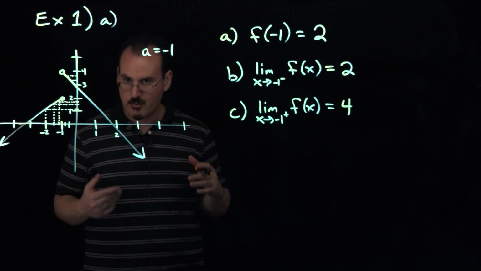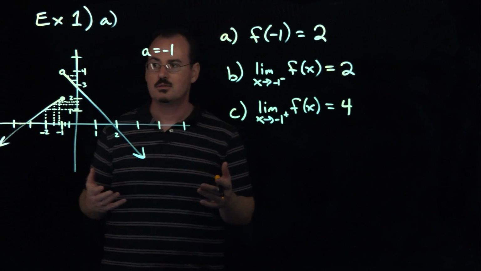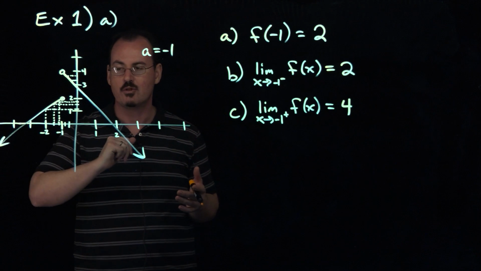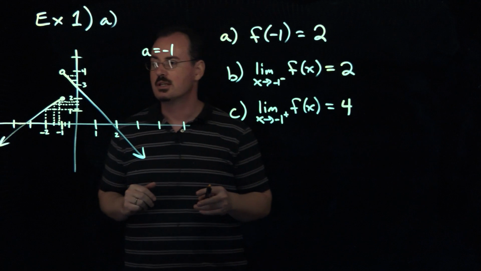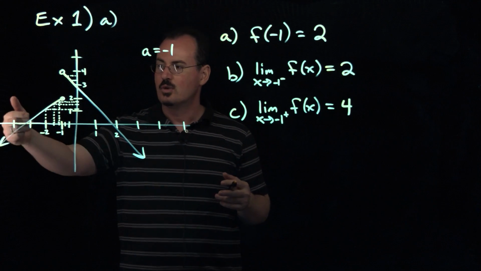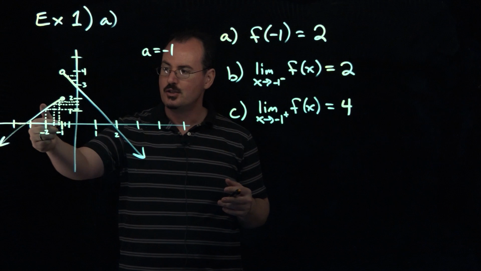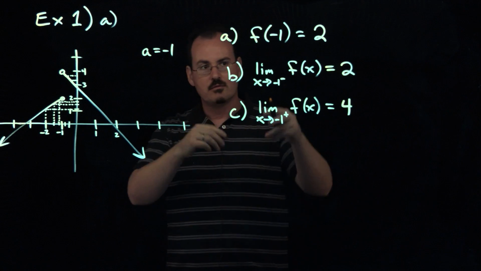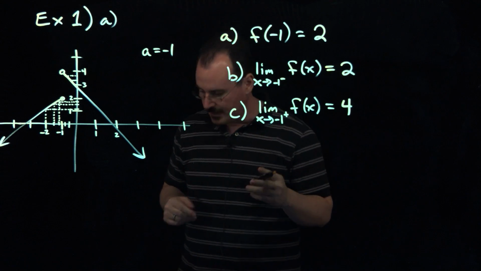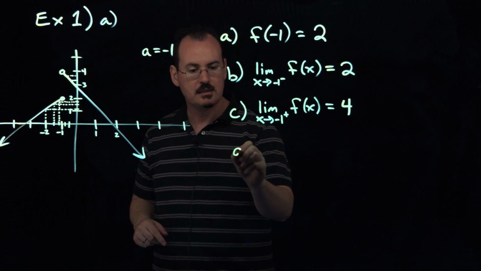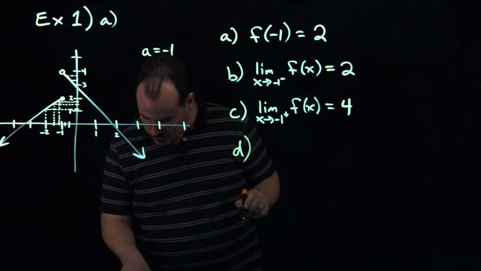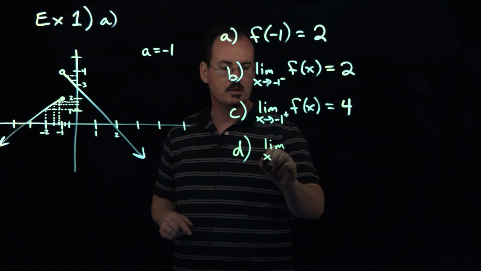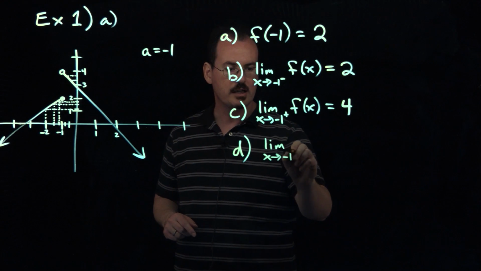And remember, when we were talking about limits, it doesn't matter how the function is defined right at this value -1, or whatever value you happen to be looking at. All that matters is what the y values tend to do as you approach from one direction, and then from the other direction, the minus from the left, the plus from the right. And then finally for part D, now we're going to take the plus and the minus off of there. So we'll look for just the limit as we approach -1.